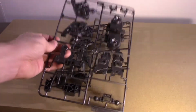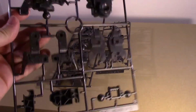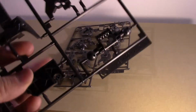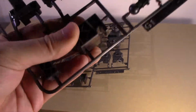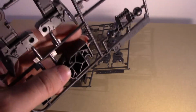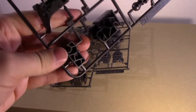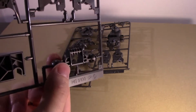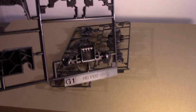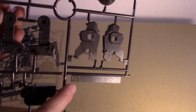And the G runner here, this is more internal frame. Looks like it's going to be mostly the inside of the legs. We have some really chunky pieces here with some inside framework on them. I guess these are probably not going to be visible at all. I think those are probably inside the pieces for sturdiness. And we got 2 runners of that. This one's a little different. I guess this is the hip joint area right there. G2, same thing, just minus the hip joint right there.